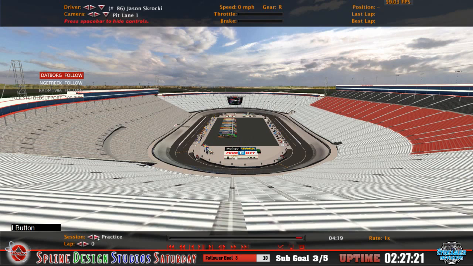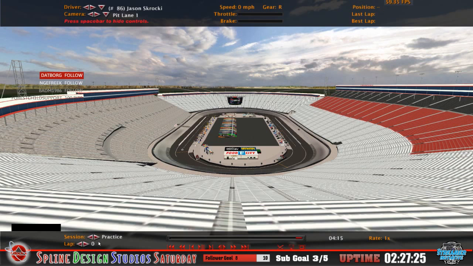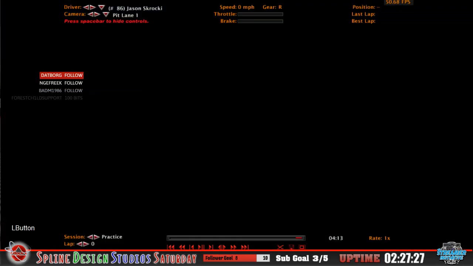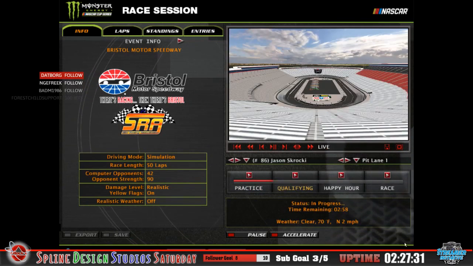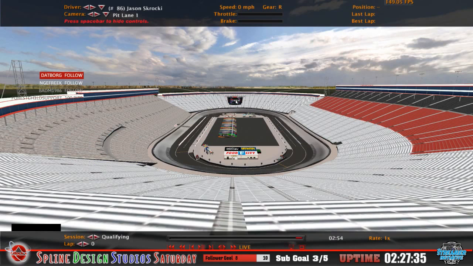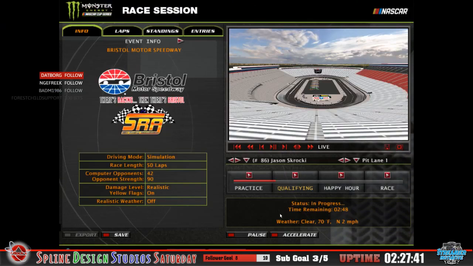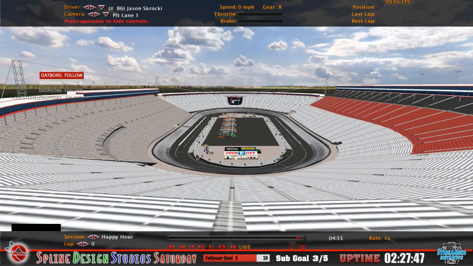So as we go through these different modes, whoops, actually I gotta not go here, I gotta go through here. Let's go to qualifying. Okay, load that back up. You can see it's still on the static screen as it should. Drivers, to your cars. As it should be. Okay, so if we go to happy hour, it should be the same. Static screen. So far it's working like it should.